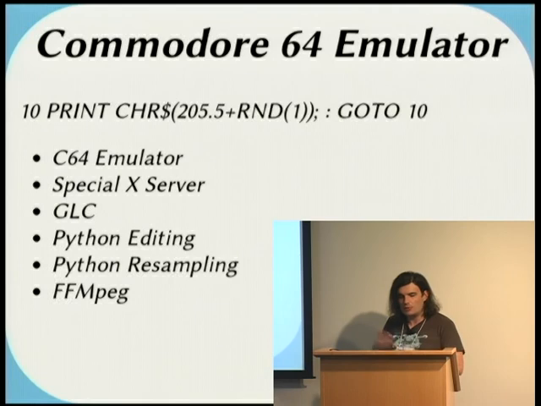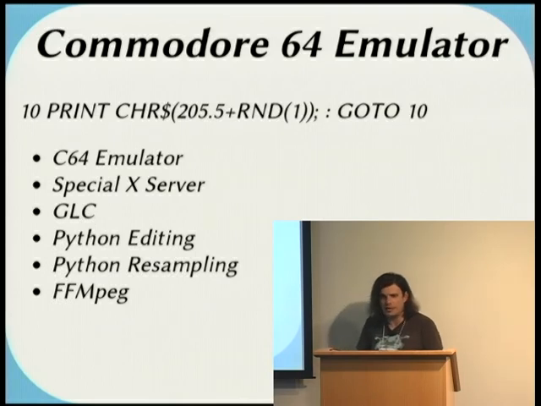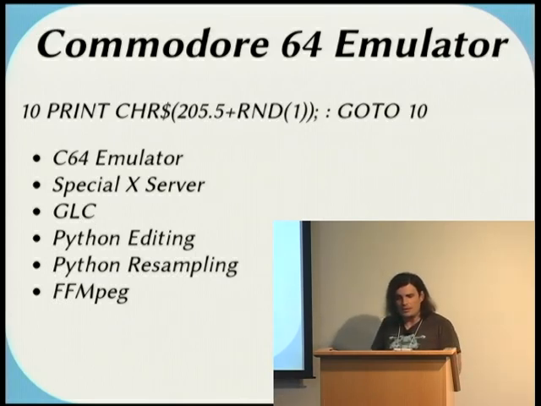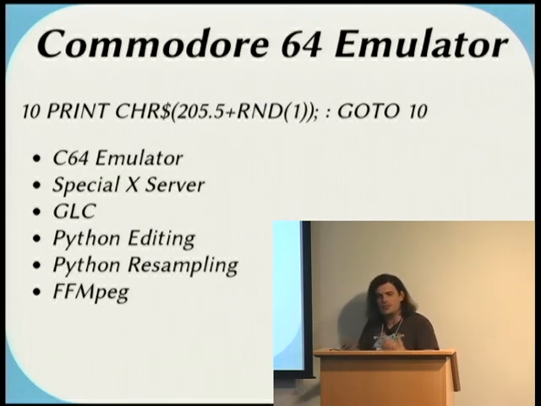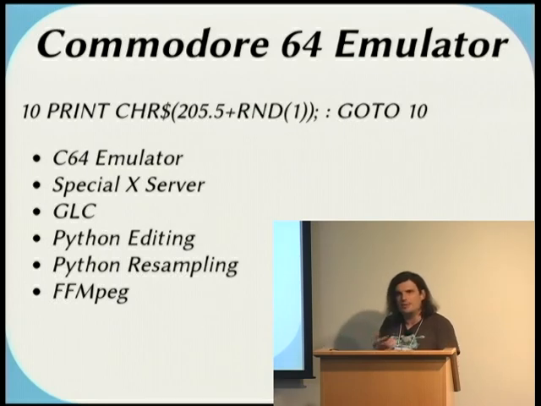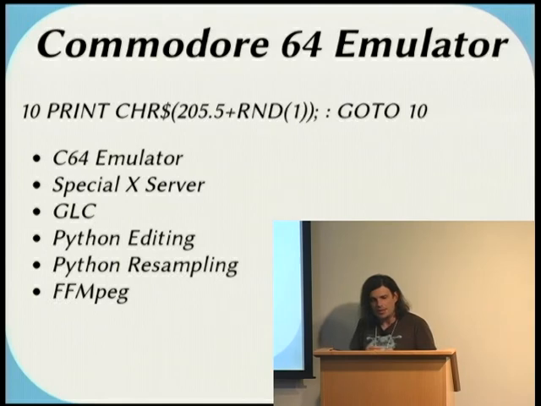So there were some scripts to start up this other X server and then switch over to it. There was a lot of muddiness at the beginning and end of the files and some glitches. It was also at 60 frames a second, whereas I wanted 30 frames a second. So I used the GLC program to record everything, and it has some utilities to create an image sequence. Python was then used to resample it, taking out every other frame so that it's only 30 frames per second instead of 60.